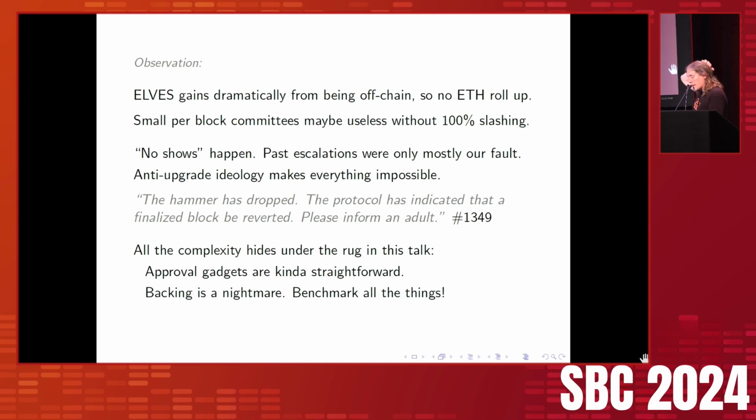And there's a bunch of complexity that I've hidden under the rug in this talk. As I mentioned, the flow just between chains is actually really nasty to do correctly. Generally this protocol has required a lot of benchmarking and figuring out what needed to be worked on to get it where it is. I think that's all I want to talk about, so I'll just take questions.